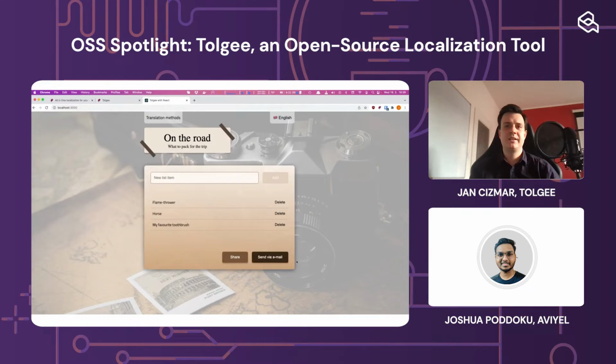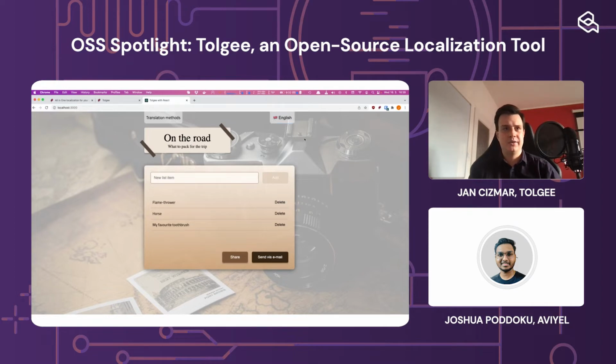And even on this simple page, there are a few texts to translate. There is this title, there is the subtitle, there are a few delete buttons, and there are also some other buttons like share and such. So if I switch it, for example, to Deutsch, then you can see what changed and how many things are translated on the page.